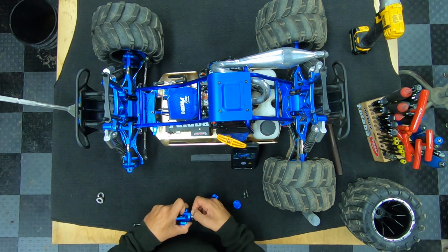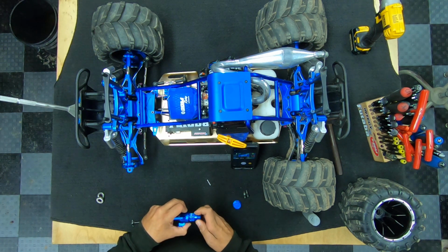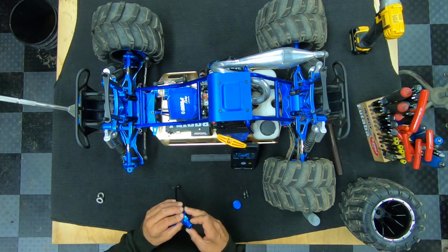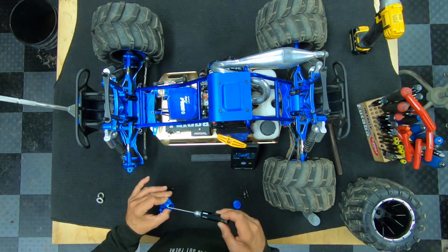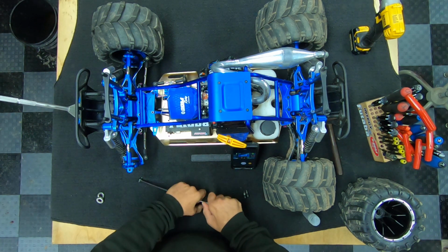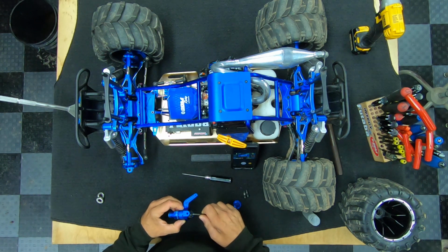Actually, what am I doing? You've got to put this on first. So you put that on. Pin goes through. Now hold both sides of the pin so it doesn't come out, and tighten that nut in there. Really tight, there you go. That's good.